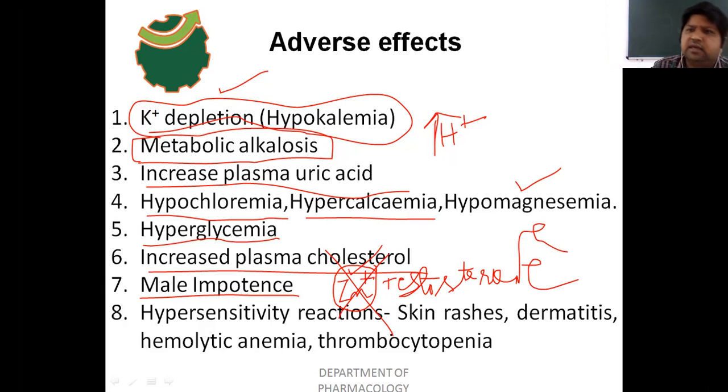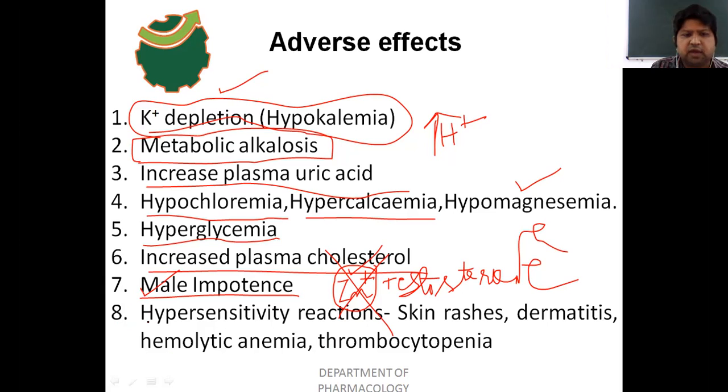Okay, and when enough zinc is not available in your systemic circulation or in your reproductive circulation, automatically testosterone release will be disturbed, or less testosterone will be released in comparison to a healthy individual, or a non-thiazide individual who is not taking thiazide. Individuals who are not taking thiazide have enough zinc levels in their reproductive circulation. But in persons who are taking thiazide diuretics, after prolonged use, there may be a chance that thiazides will deplete the storage of zinc. Zinc levels will come down, and as a result testosterone release will be inhibited, or to a certain extent less testosterone will be released, and that will result in decreased fertility in male. Decreased fertility in male, that is impotence, unable to produce offspring.